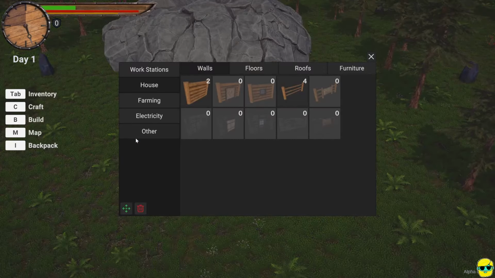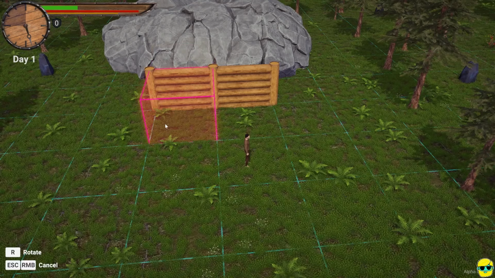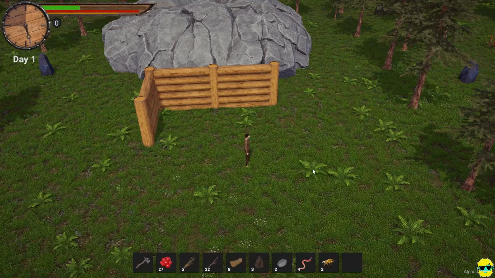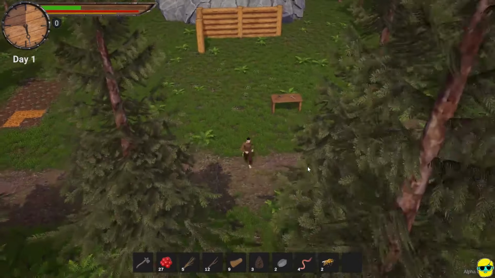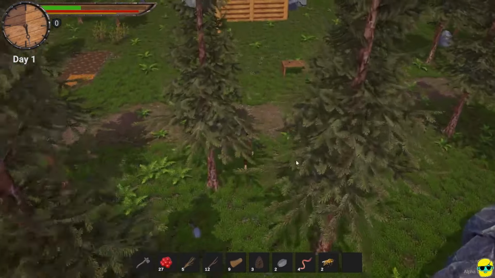And then... I would need glass to make windows. I would need wooden planks to make a door. So, we're just going to start this up. But we don't have the fanciest materials just yet, because we need glass and such. And we saw some sand, but, you know, there was a mean guy in the way.